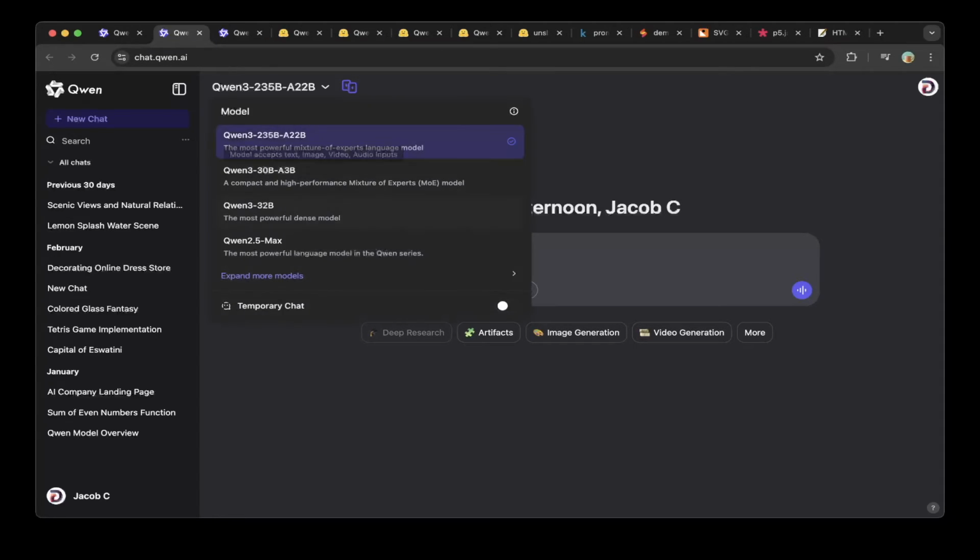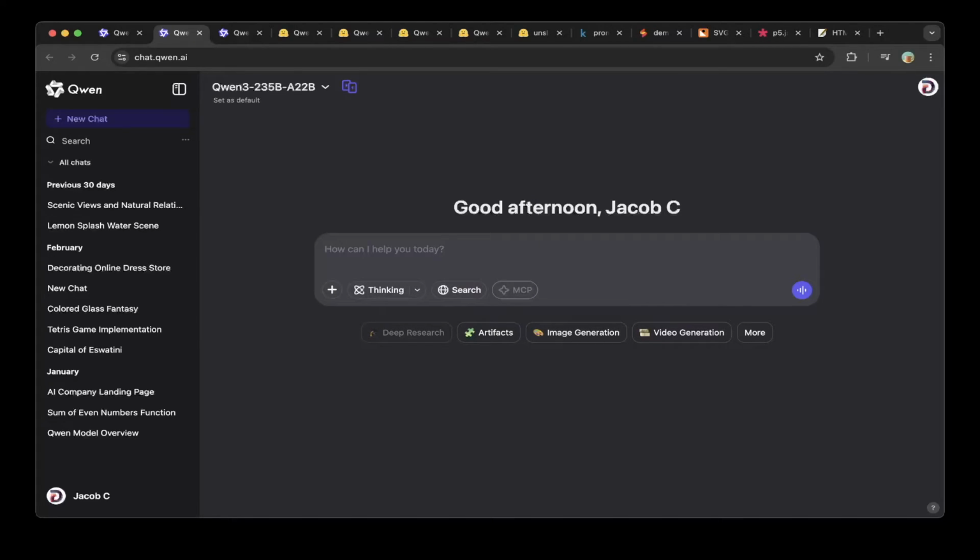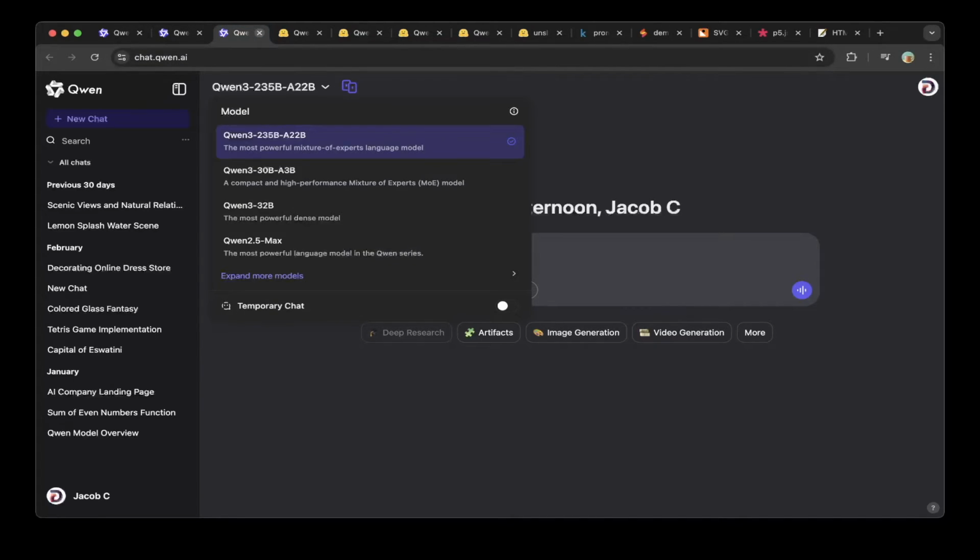They didn't provide the smaller dense models, but they do provide the reasoning model, which is the 235B, and also the 30B smaller MoE model, and also Qwen3 32B. You can see here they only provided 3 models to test, which are probably the flagship models for this release. So let's give it a try for the Qwen3 235B and see if this actually works as expected.